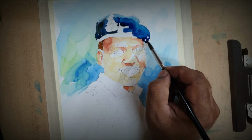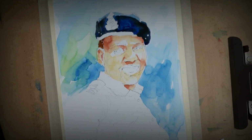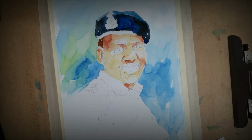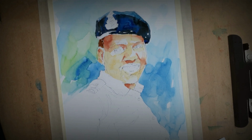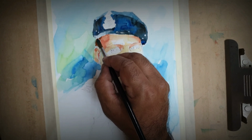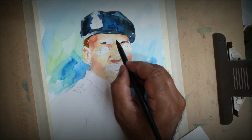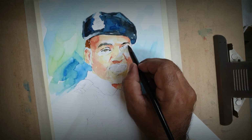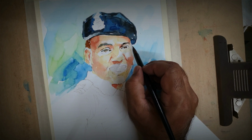There are many varieties of papers. We have to try them. I will make a separate video on these watercolor papers. There are different papers for watercolor painting and drawing, and for opaque and transparent watercolors. Techniques are quite different for watercolors and opaque paints like gouache, and for drawing also different.